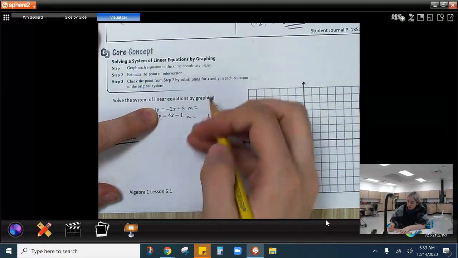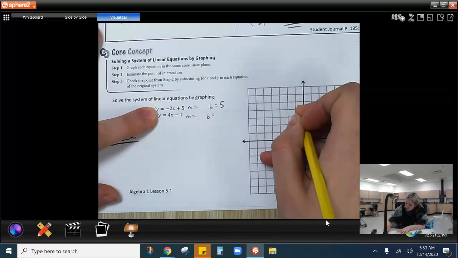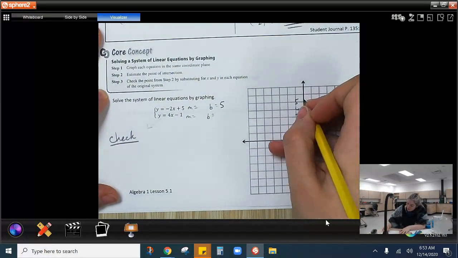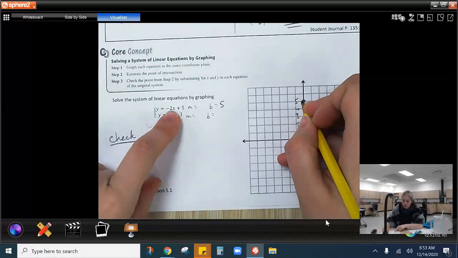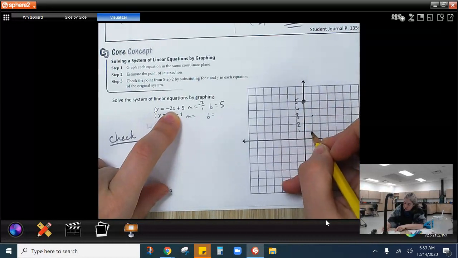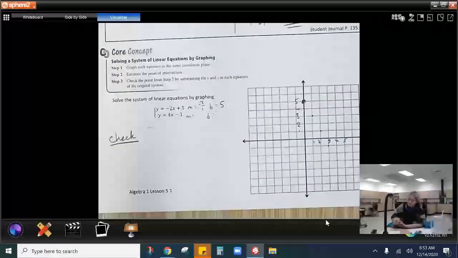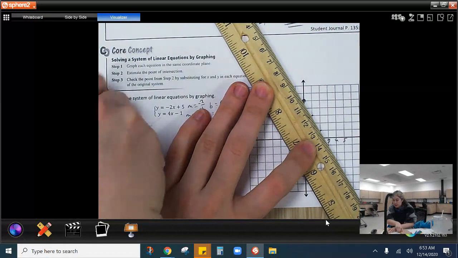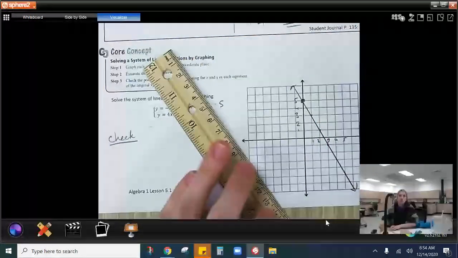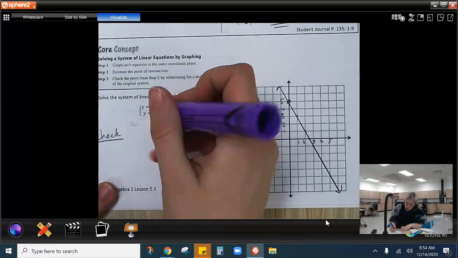So let's start with our first line. Our intercept for this one is 5. And I'm going to put a dot at my 5. So here's 1, 2, 3, 4, and 5. So I put my y-intercept right here. I leave my pencil, and my slope says it's a negative 2 over 1. So that means I'm going down 2, right 1, down 2, right 1, down 2, right 1. And then I just need to connect this with a line. So I pull out my ruler. That way it's nice and straight. There we go. And remember, you want it to go edge to edge, right? Our graph goes edge to edge. And I'm going to make this one purple.